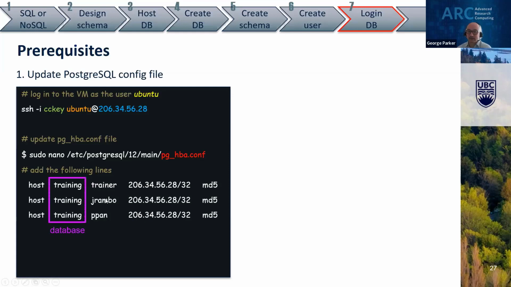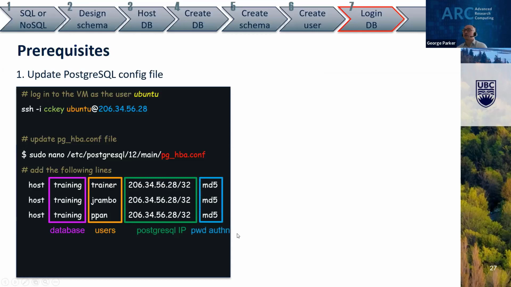Training is the name of my database. These are my users. And I need to specify the Postgres IP. And this /32 is just CIDR notation. That means only this specific IP is accepted. MD5 just means when the user connects to the database, he or she must enter the password.